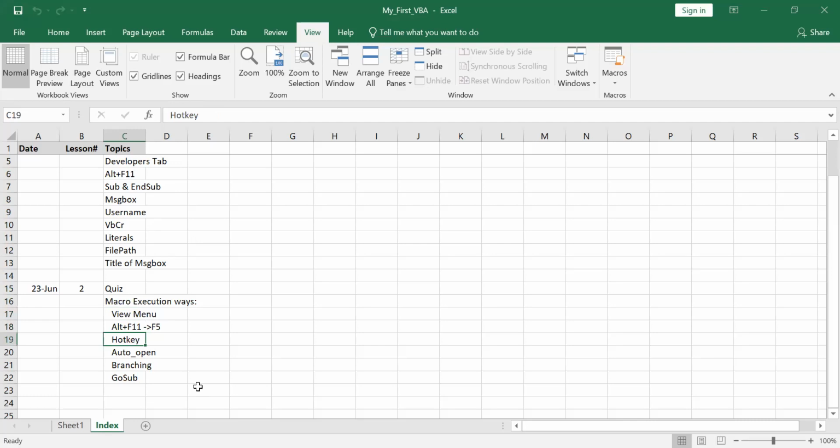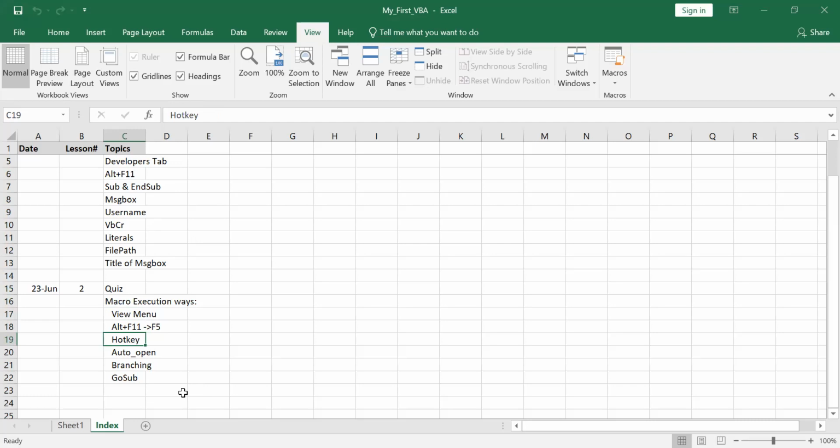The third way is very interesting. It is a hotkey. Just suppose that you have a very important and frequently used program.